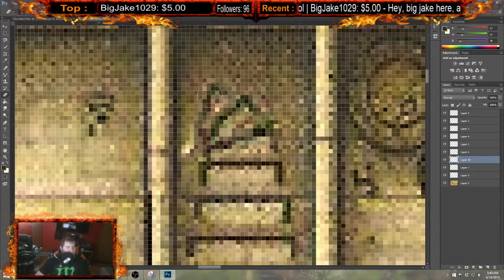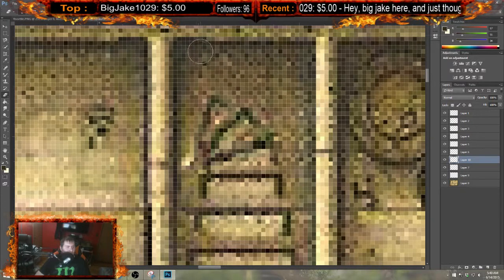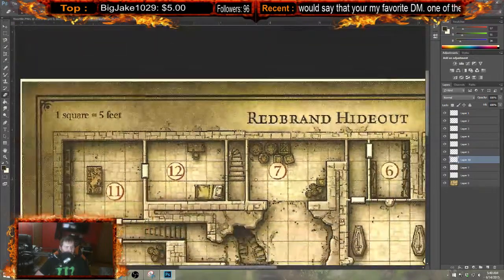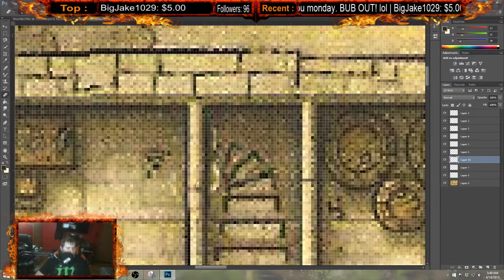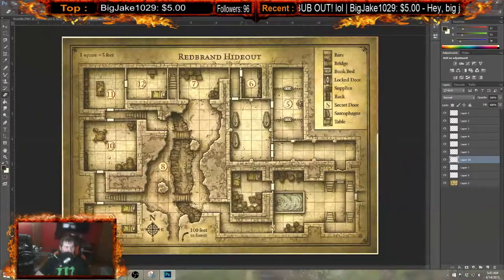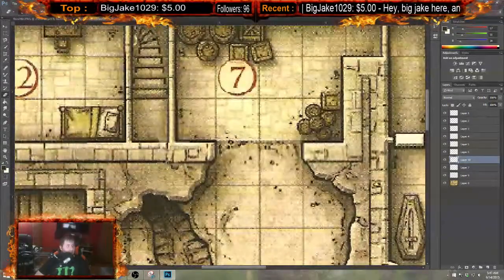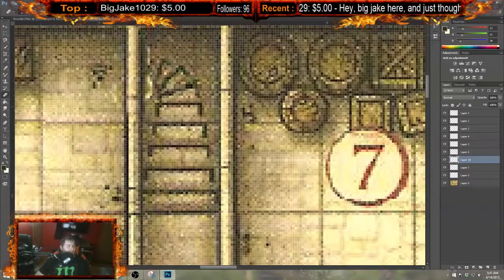Just kind of keep erasing just in the outer squares to restore this original area, but as soon as you see the S, like I think that brighter area is going to be where the S is, I would leave that there. And kind of just zoom out and see where you are. Yeah, I think that's about as good as you're going to get right there, and then you can do the same thing here. Erase along the lines, so it kind of blends it in, and boom. Yeah, that's pretty good. I mean, maybe no, you can still see the S there.